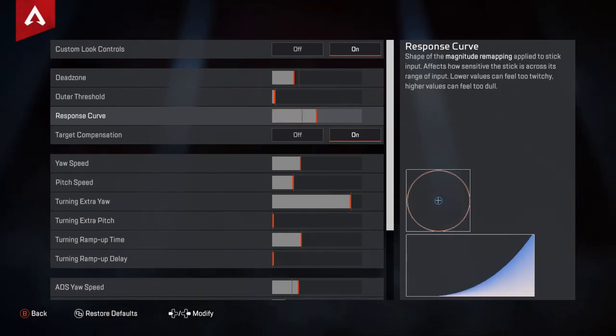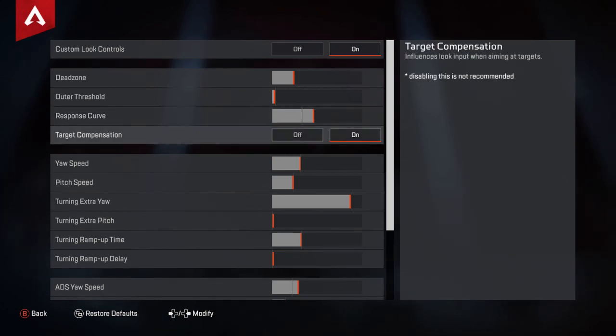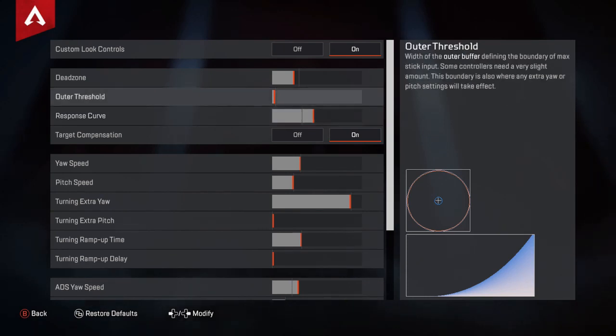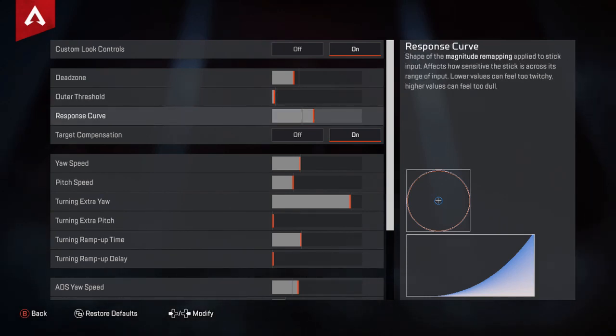So what that does is when you make the ramp steeper by going to the right, it makes your aim slower in the beginning of the curve, or when you make minor adjustments, and much faster and touchy towards the end. Now, when you slide the response curve slider to the left and flatten out the curve, it makes your aim much more touchy immediately during small adjustments, and it has the same level of increase to max speed as you input your analog stick closer and closer to the edge.